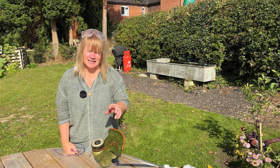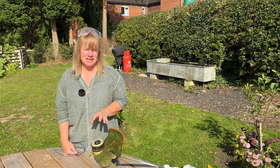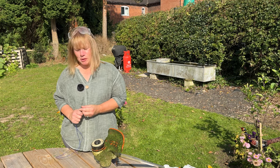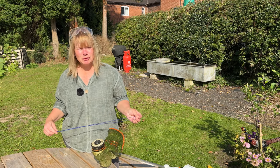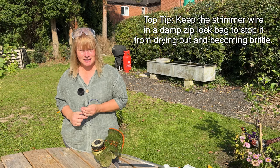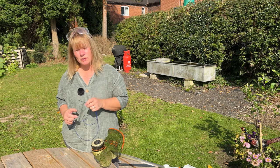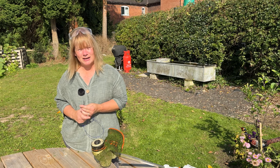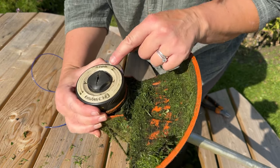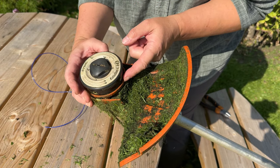I've run out of strimmer wire. For years I thought that was a job that only men could do - it seemed like rocket science to me. Anyway, it was a 'blue job', but I thought there's this thing called YouTube - I'll watch a video on how to put this strimmer wire on this steel strimmer. Honestly, it's so much easier than I thought. So in case you have to wait for someone to put your strimmer wire on for you, I'll show you how to do it. First job: you see this line on the top here - this has to line up with the arrows on the side with the holes where the wire feeds through.